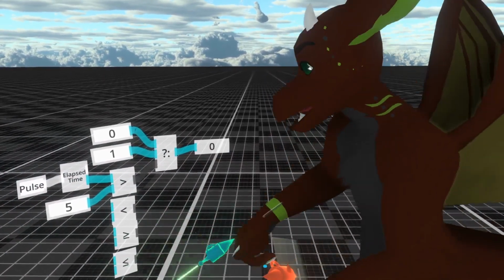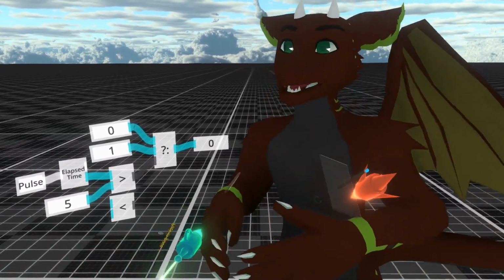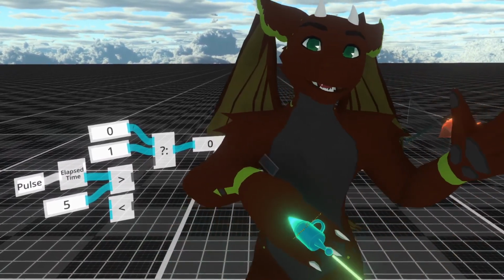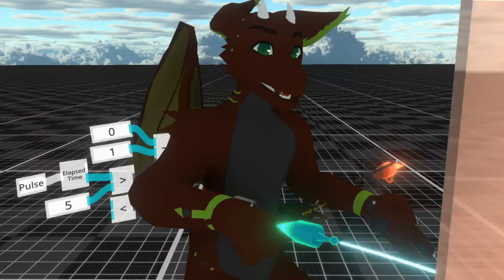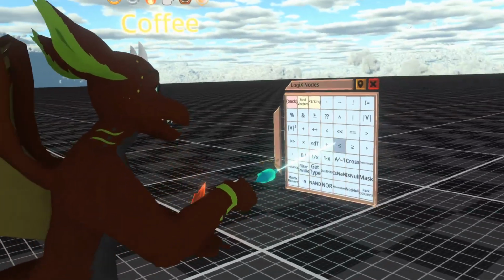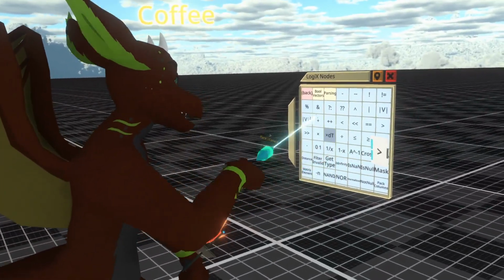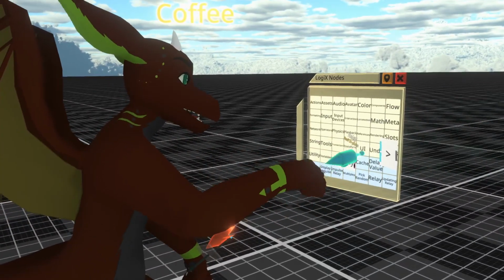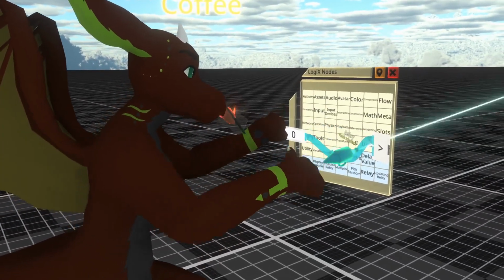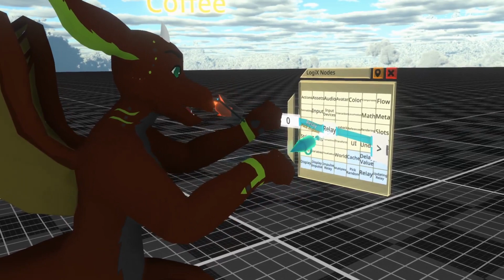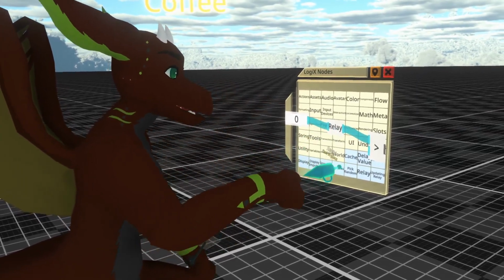I want to check maybe is something within a range of 0 to 5. And so to do that, I'm going to use a relay here, just because it makes it a bit easier to replace this later on.